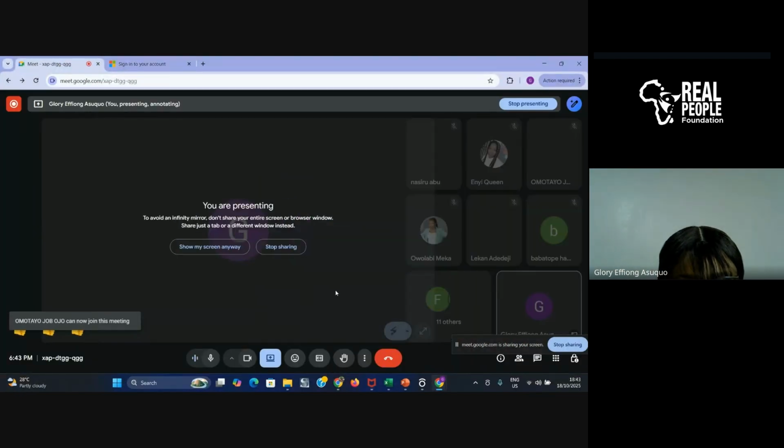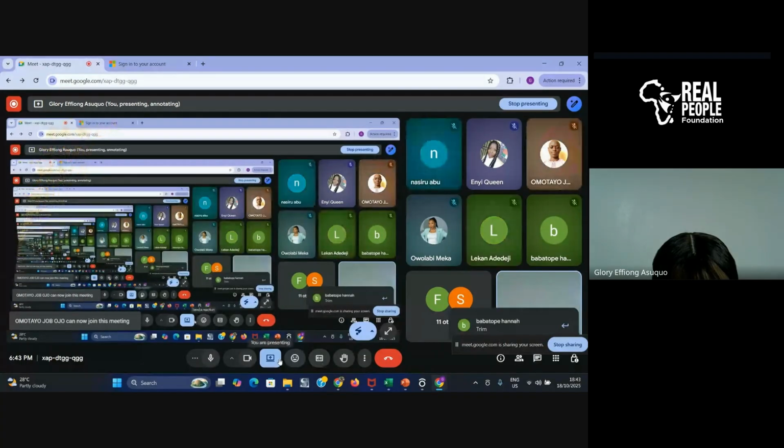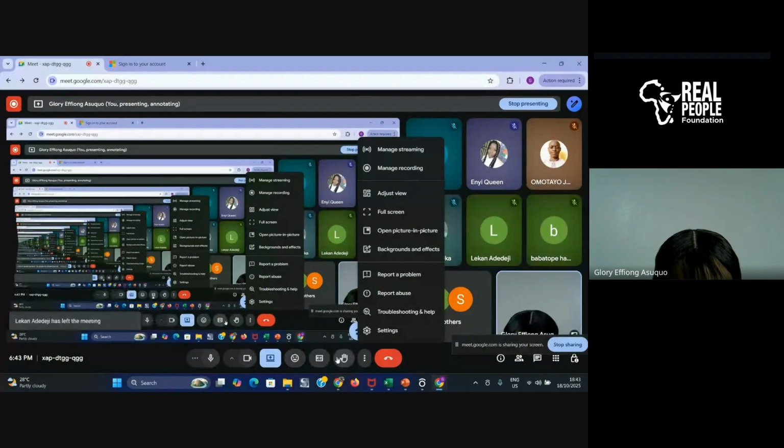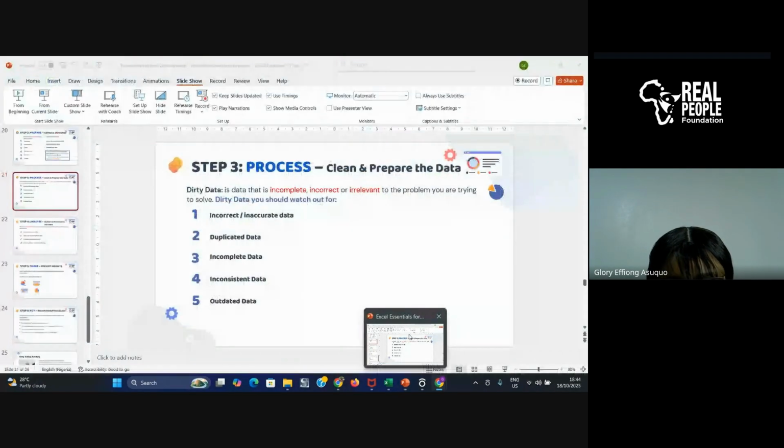Trim? Thank you very much, Baba Tope Hannah. Yes, you use the trim function to remove spaces.